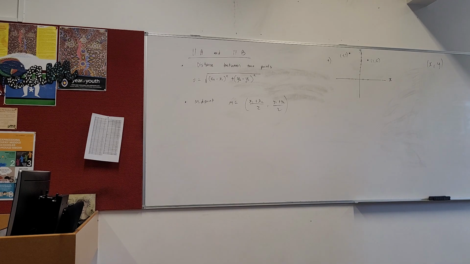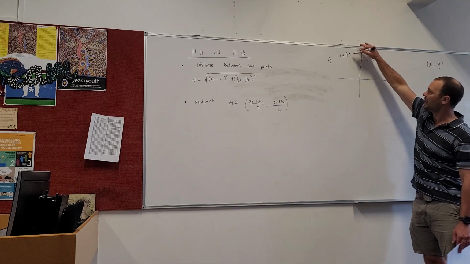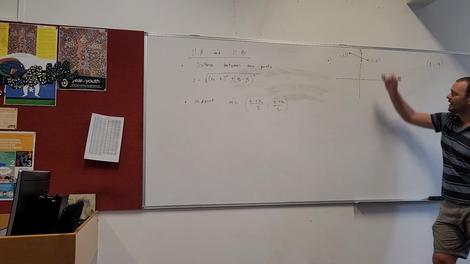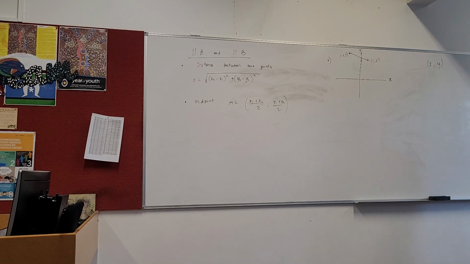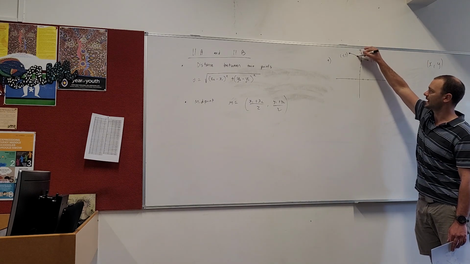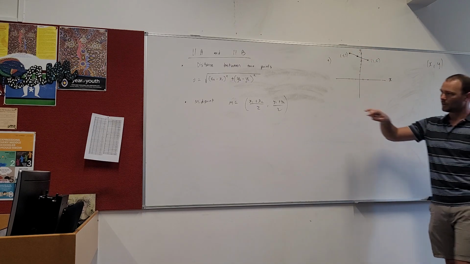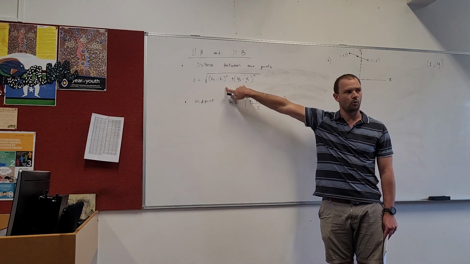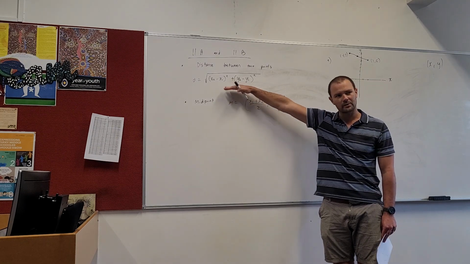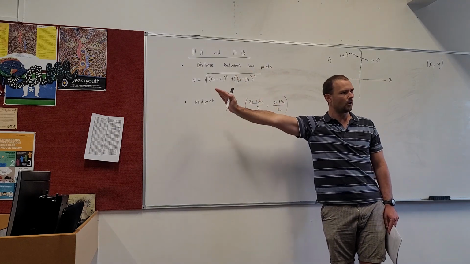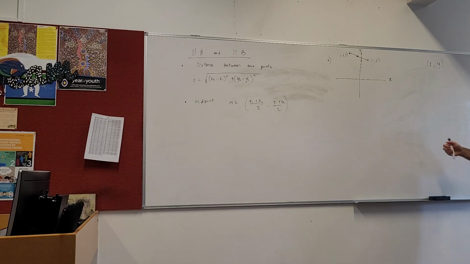What we're doing here is we're saying, how far apart are they? If you're going to walk from one to the other, how many units is it? That's the distance between them. And then the other one is, what's the midpoint? What's the coordinate that's exactly halfway between them? So let's do the distance first. We're going to use what's called the distance formula. Okay? Looks like a reasonably complex formula because there's a bit involved, but it's not too bad.